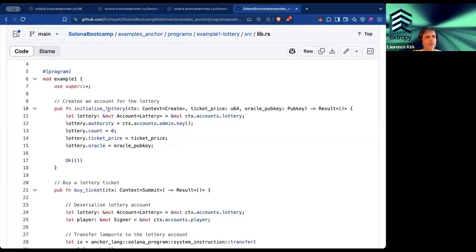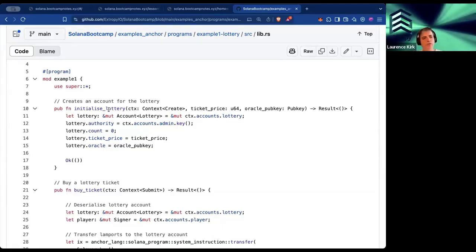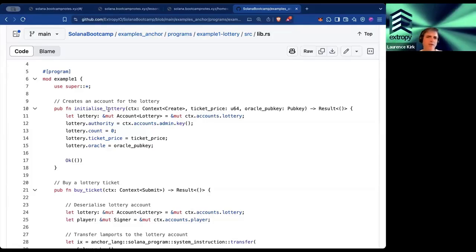Really, this is similar to, in the native Rust version, you calling the entry point and passing accounts into the entry point. But this is somewhat more sophisticated.